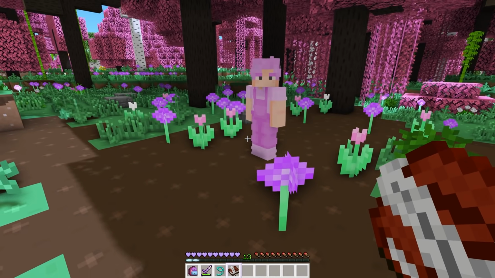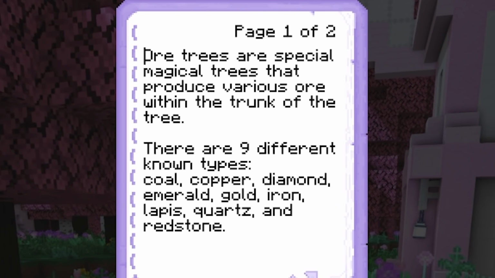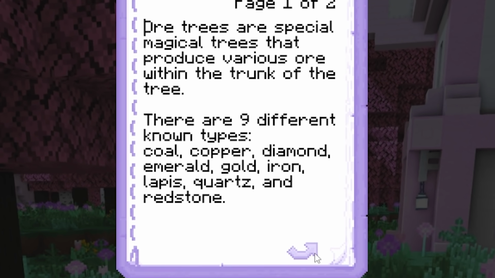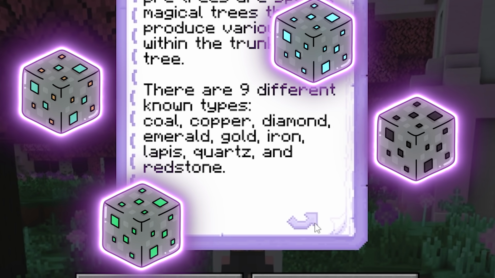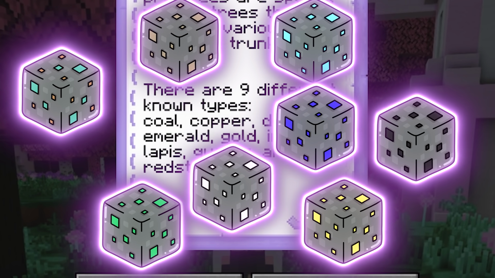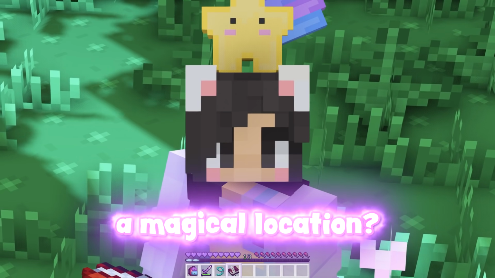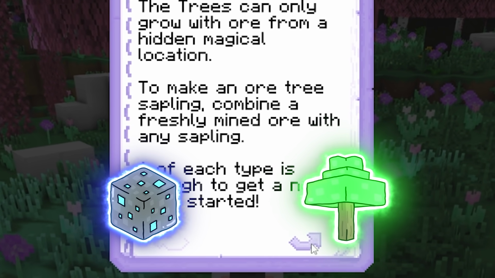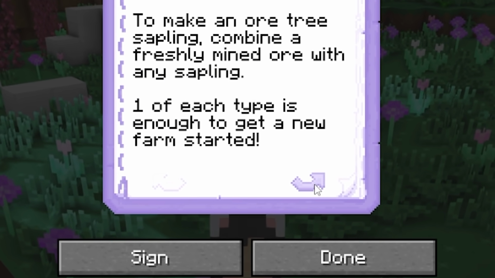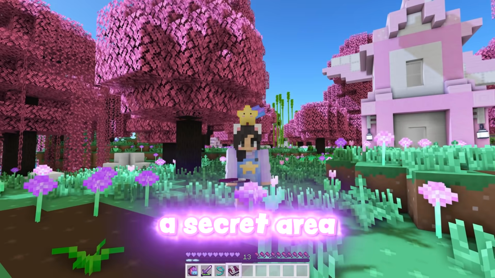Oh, the ore tree guidebook. What does this say? Ore trees are special magical trees that produce various ore within the trunk of the tree. There are 9 different known types: coal, copper, diamond, emerald, gold, iron, lapis, quartz, and redstone. The trees can only grow with ore from a hidden magical location. A magical location? Wait, to make an ore tree sapling, combine a freshly mined ore with any sapling. One of each type is enough to get a new farm started. Stop, this is so cool. I think we're about to discover a secret area.